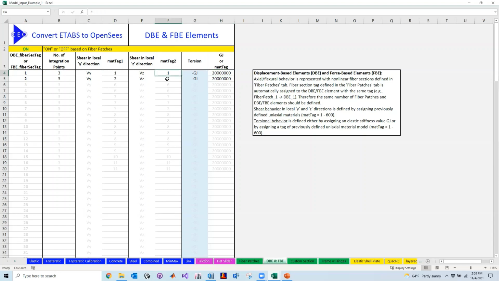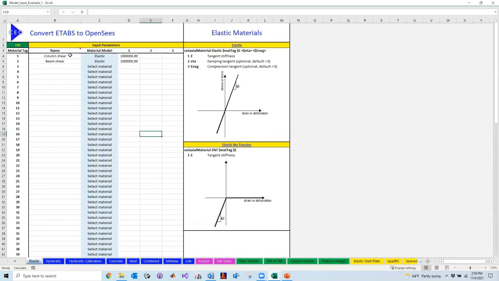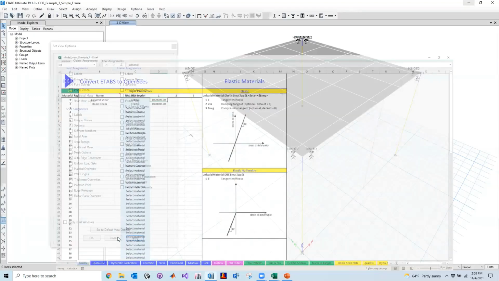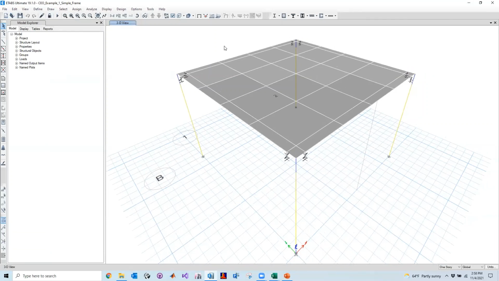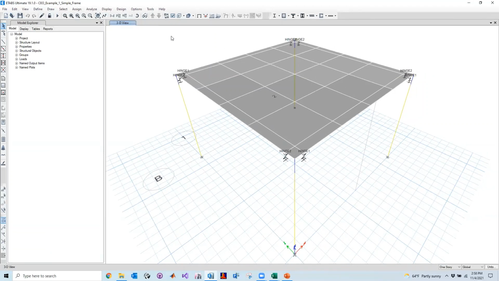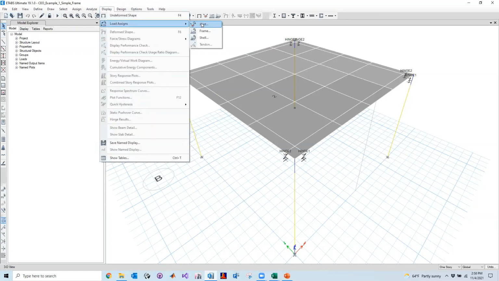Elastic materials are 1 and 2, so this will be this one over here, 1 column shear, right? That will be our elastic stiffness. So that's kind of in terms of definition of different elements.